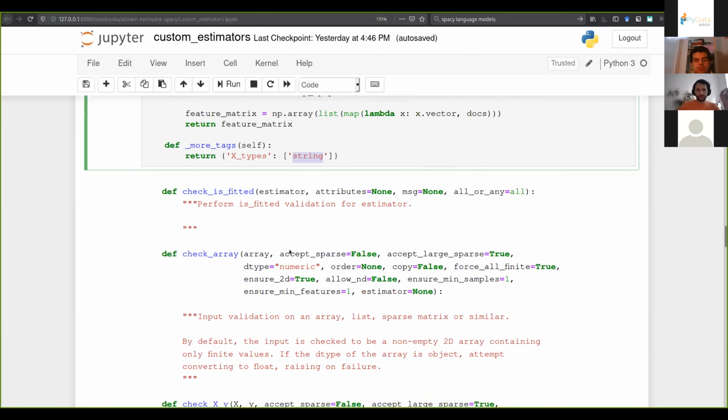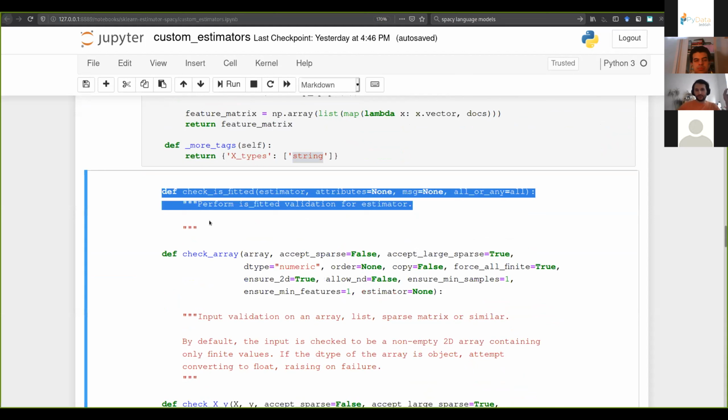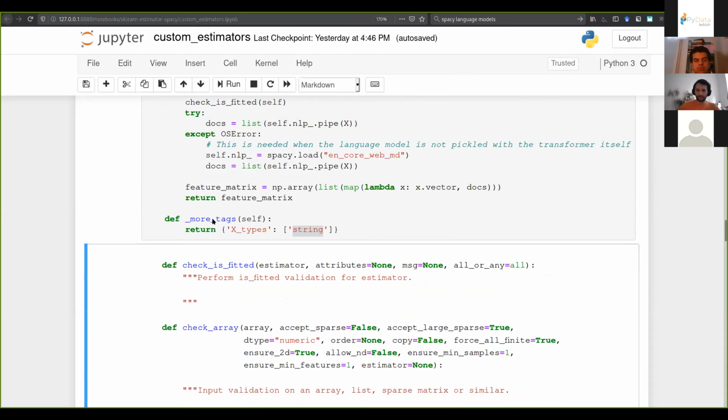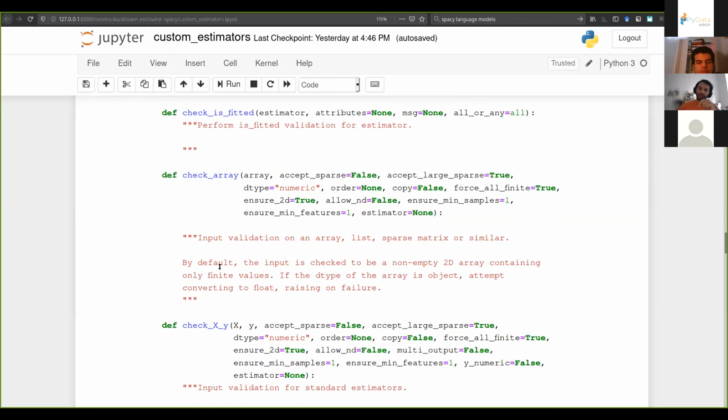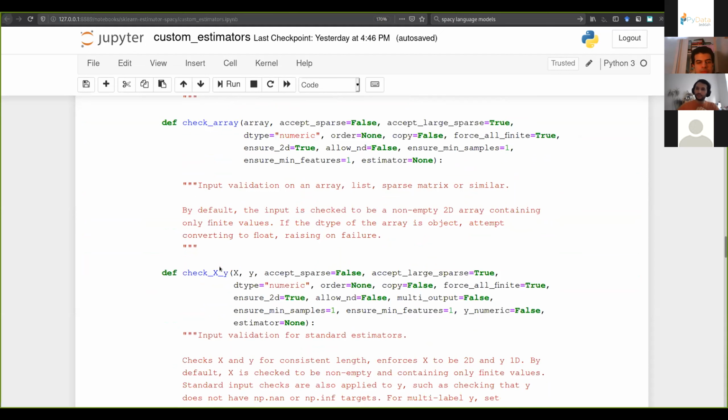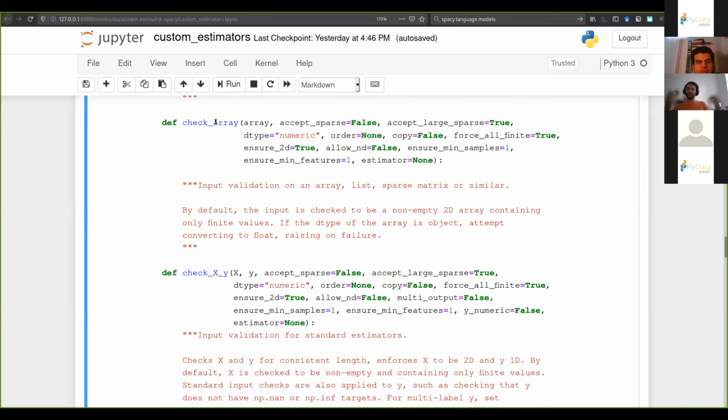So to recap, one of the utility functions that I used was check_is_fitted, which pretty much checks if you have anything with a trailing underscore. Other things you can use if you're dealing with numerical data are check_array and check_X_y. What they do is, when I get the input, usually my input is either pandas or numpy. In my numerical models, I pretty much always need a numpy array. This check_array will convert whatever I have into what I need.